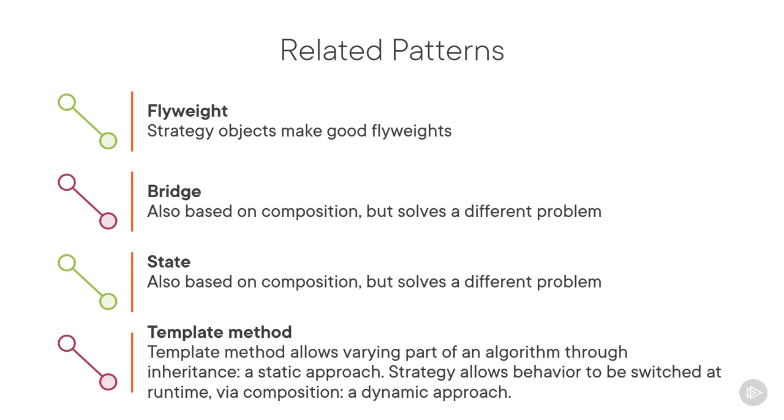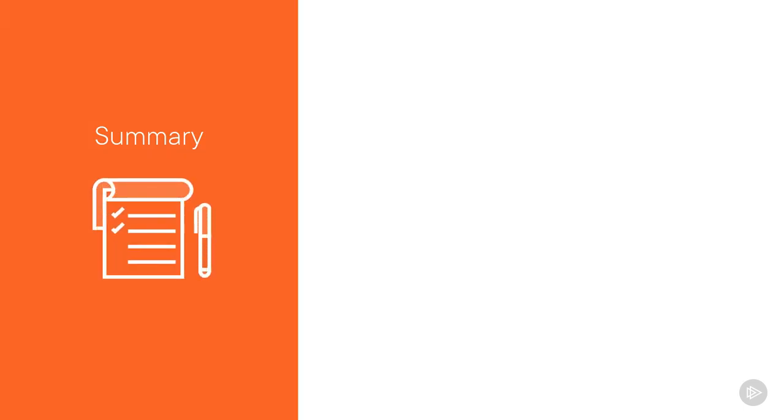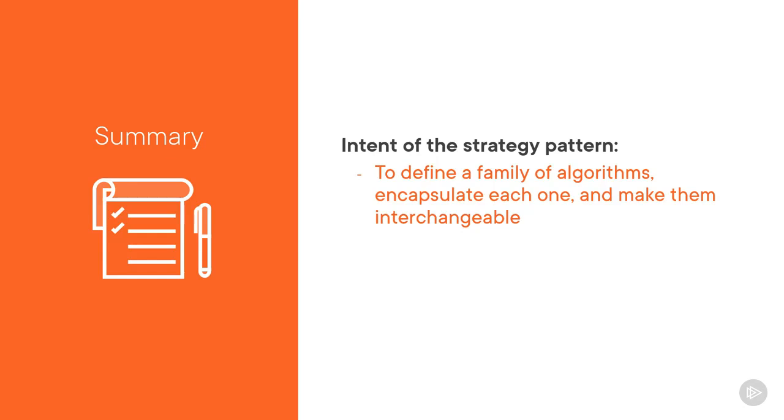Let's have a look at the module summary. We learned about the strategy pattern in this module. Its intent is to define a family of algorithms, encapsulate each one, and make them interchangeable. Strategy lets the algorithm vary independently from clients that use it. It's a very commonly used pattern these days. The implementation was pretty straightforward.